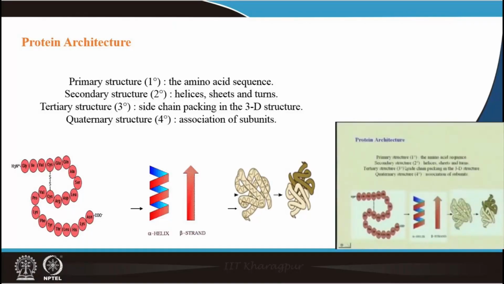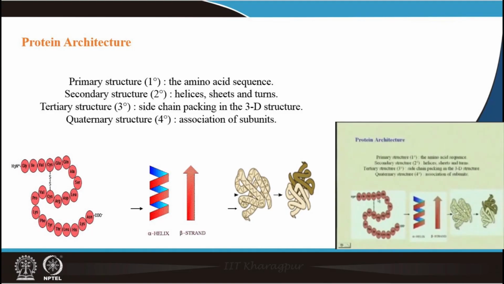Okay? What do we have next? We have the secondary structure. So this, what is this? This is the primary structure. What have I shown here? These linkages are what? Peptide linkages. This is a disulfide linkage, and these are the only two covalent linkages that I have in my protein structure, and this is my amino terminal, it has to be, and this is my carboxylic terminal. So this is the sequence, the amino acid sequence of the polypeptide chain.